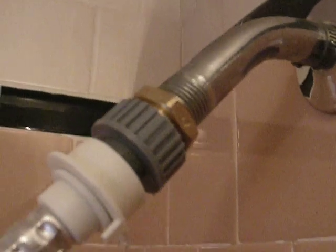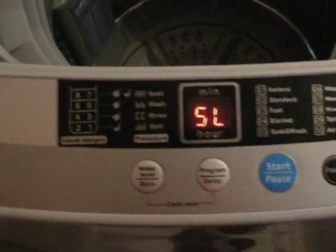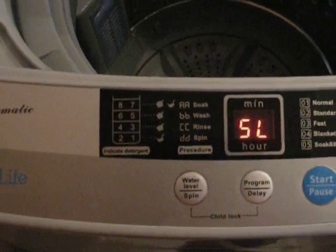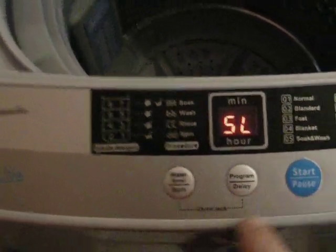What you might want to do is go to Home Depot and pick up one of those brass adapters there. Okay, so we have different functions here. We'll first power it up. That's showing the water level, but we'll check that out afterwards.